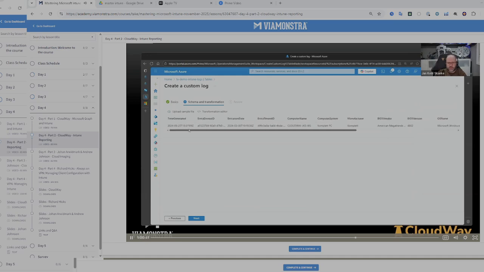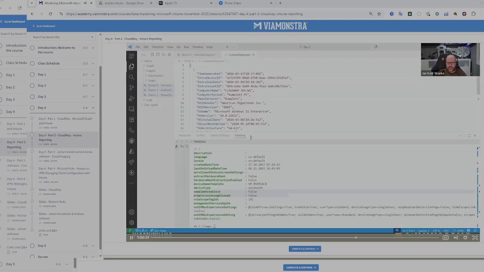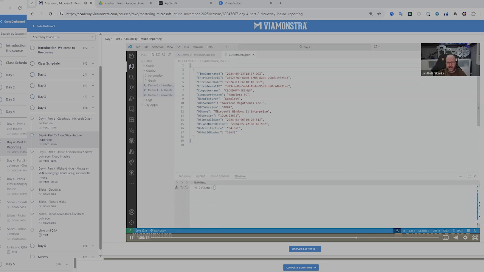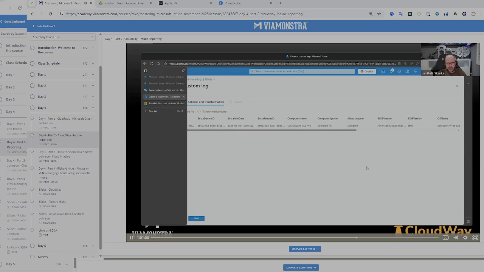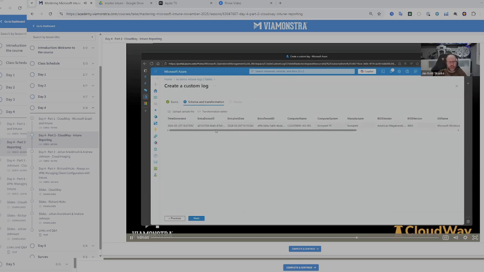Now it's going to look at what I have here, and I'm creating this table containing this information from that JSON file. And that JSON file looked like this. So that's the JSON file I just uploaded. That being said, that will create this custom log, and it will also update the DCR. But you can only do this if you also use the DCE.